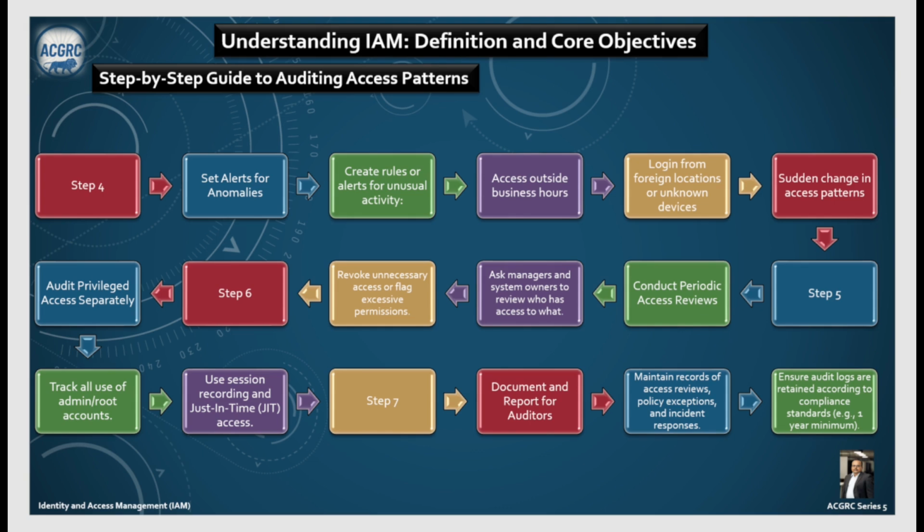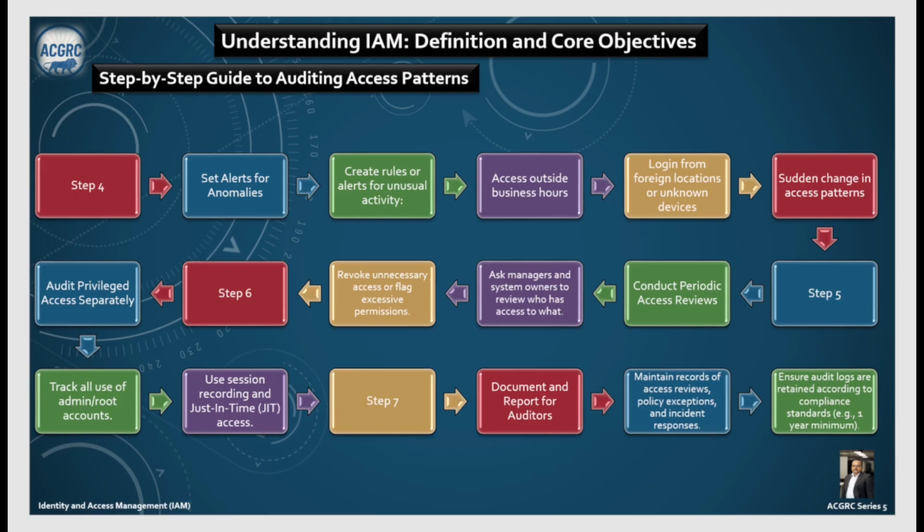Track all uses of admin and root accounts, mandatory, because these are things which can be compromised and you could compromise your systems and business. You don't want that to happen, hence you need to have that level of review. Use session recording and just-in-time access. Ideal way to work. When you say just-in-time, the definition would already be there. There would be some start and end point of that activity which would have been approved by you. And that's good control.